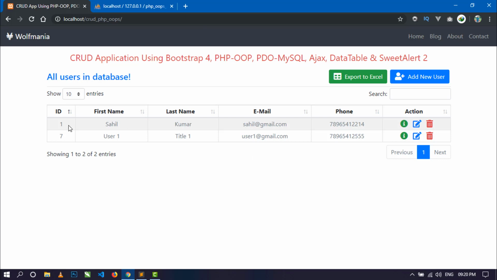Now here you can see the first record is displaying at the top, and I want to display the current record at the top of the table.